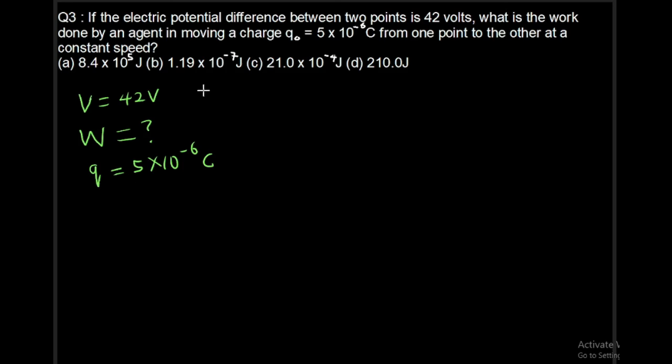Don't forget W is still the same thing as the electric potential energy. Work done and energy are equivalent to each other. So we can just say W is equal to QV, just like we usually say U equals QV. You can say W equals QV. Now Q is 42, so we have, sorry.